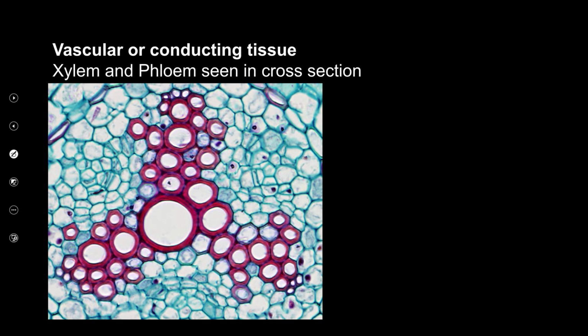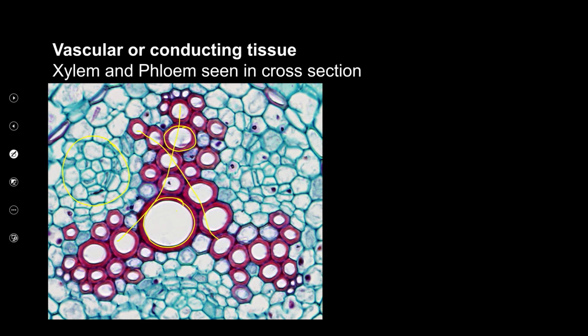This is a photograph taken under a microscope of xylem and phloem. You can clearly see the big xylem vessels here with their very, very thick walls. And if you look, they kind of form almost like a little cross. This is found in a root. So this is where the water would be moving up the stem. This section here, okay, that is phloem. And if you look at the xylem cells, they're actually very big and you can clearly see their thick walls.